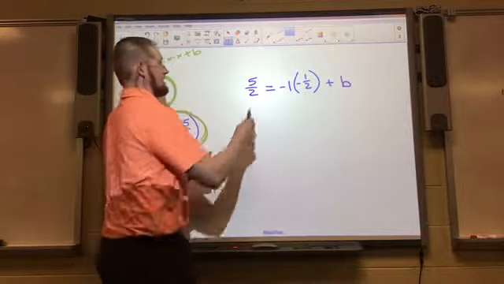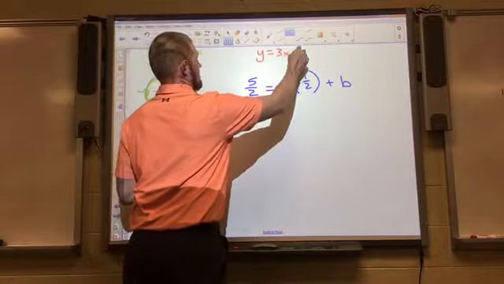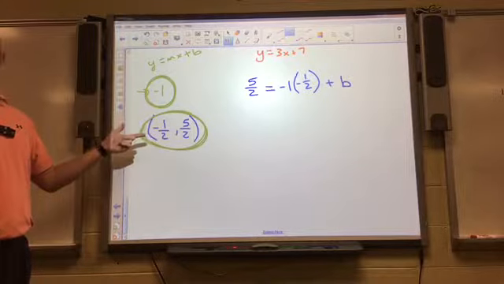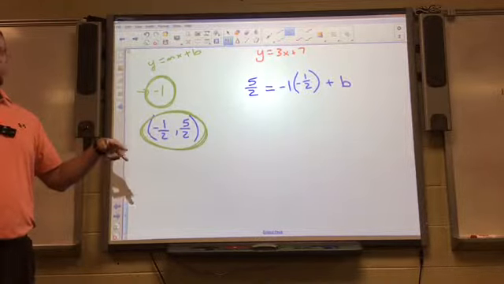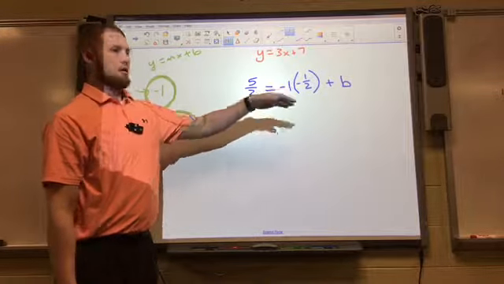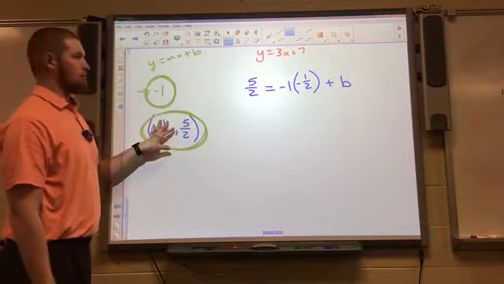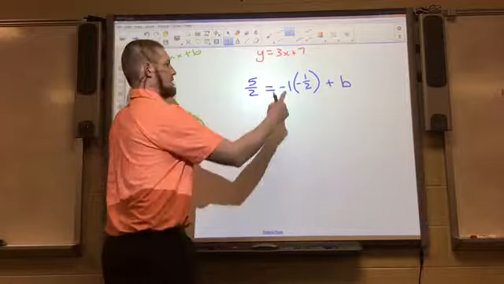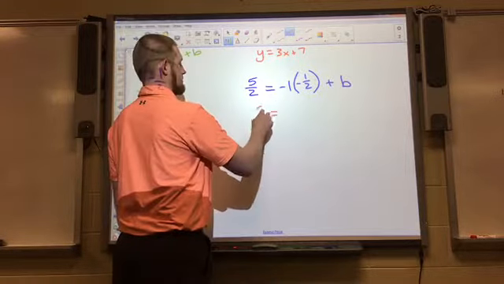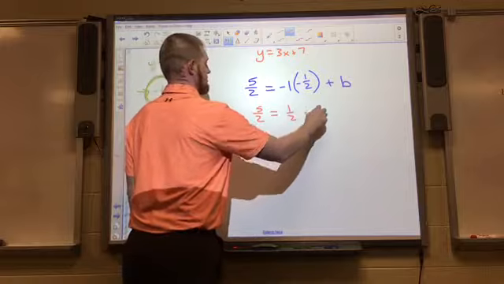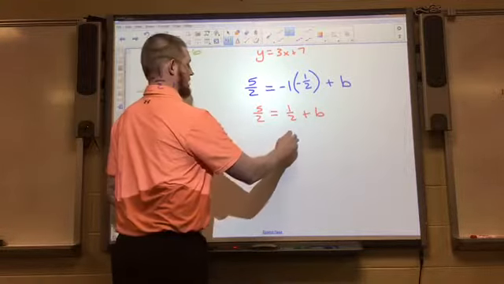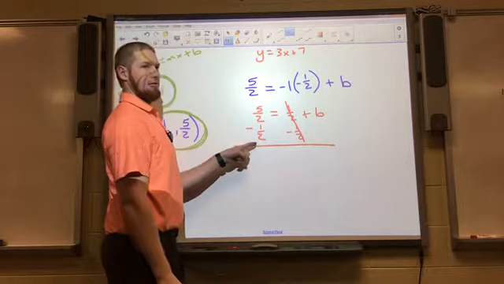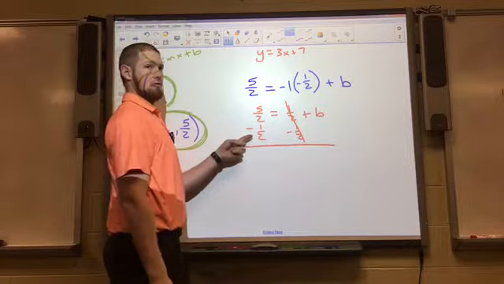Now, when I write the equation of a line, it usually looks something like this, right? So I have, in the end, I'm going to have an m and a b plugged in, right? So once I find my b, do I need this anymore? No. So now what do I do? Well, negative 1 times negative 1/2 is positive 1/2 plus b. Subtract a 1/2. 5/2 minus a half is 4/2, which is 2.